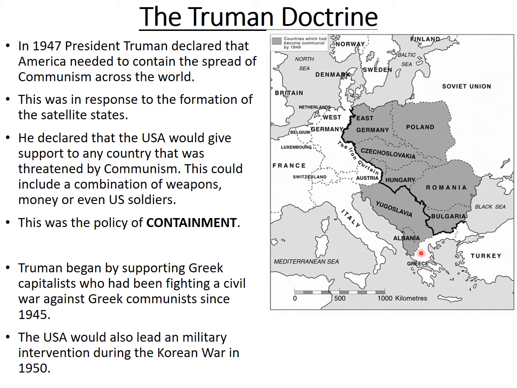Now, the reason why Greece is so important is that along with Turkey, it controls the entrance into the Black Sea here, which is obviously part of the coastline of the Soviet Union. If Greece is controlled by a capitalist country, we could deny the Black Sea fleet, so a fleet of Russian ships, the ability to leave the Black Sea effectively. You could blockade it through this strip here, through the Dardanelles. So that's why it's really, really important that it doesn't turn communist.